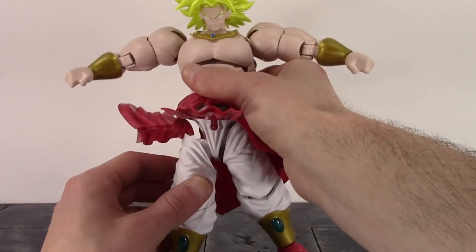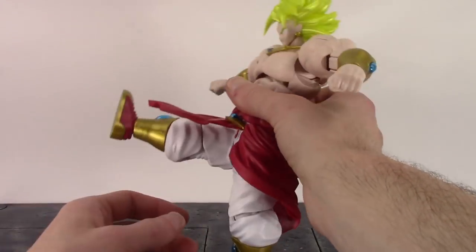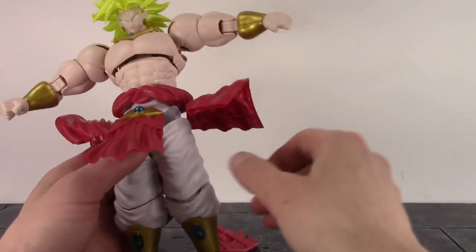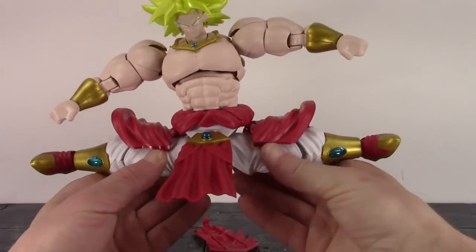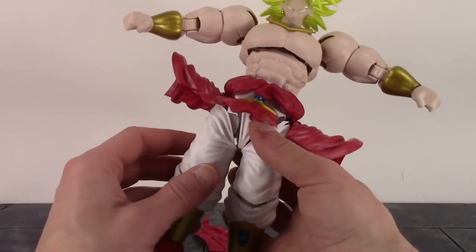Now for the legs here, the leg joints do shift down a bit, so Broly can kick forward about 90 degrees, which is definitely good. Then goes to the back almost 90 degrees. Then let's see if he can Jean-Claude Van Damme in that back. Skirt piece always pops off, which gets irritating as well. And holy crap, Broly can Jean-Claude Van Damme it. So really nice leg movement with this Broly.